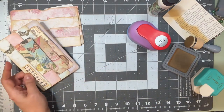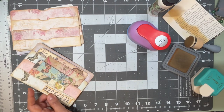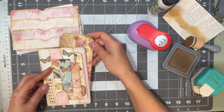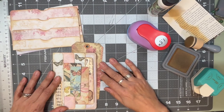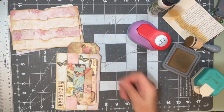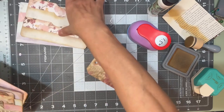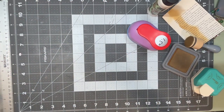And then, hold on. And then you can stick like a big tag or something behind it in the journal like that. Or a big journal card or whatever you want, a piece of folded paper, coffee dyed paper. But that's how you can use it in your journal. So now I've got four of these in my stash, which I'm really happy with. I'm going to keep this on the side. So that's pocket number one.